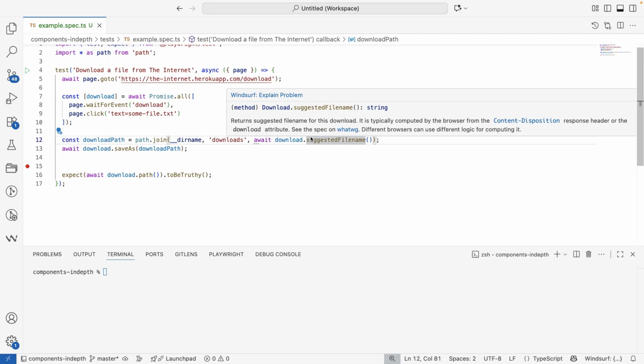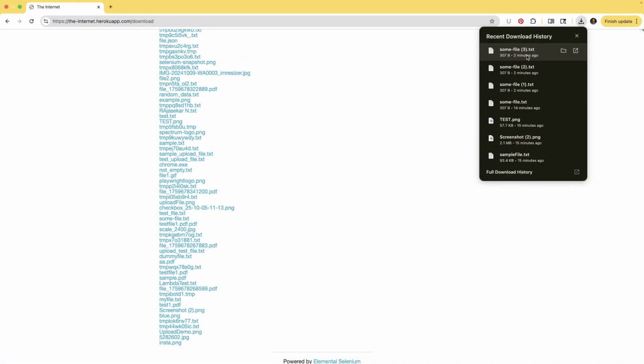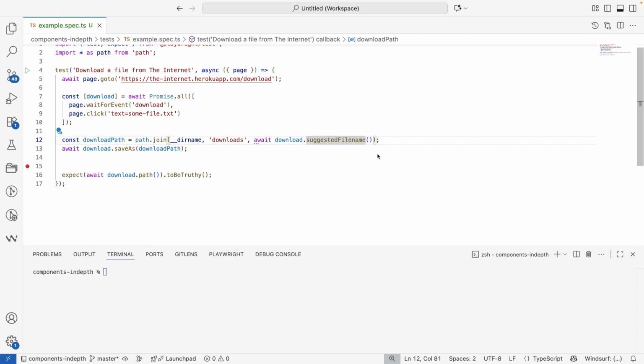If you mouse over it, it says it returns the suggested, the default file name computed by the browser, the Chrome browser or any browser. As soon as we download a file, it assigns the default name.